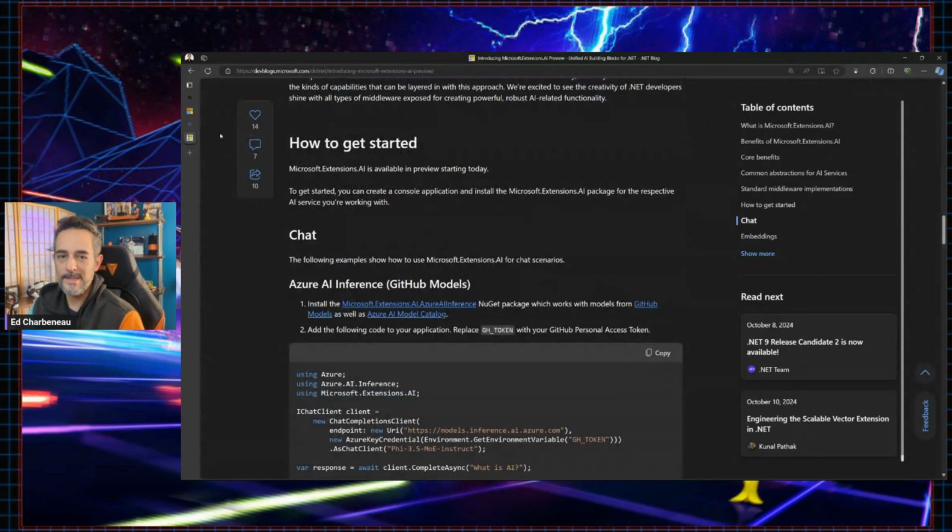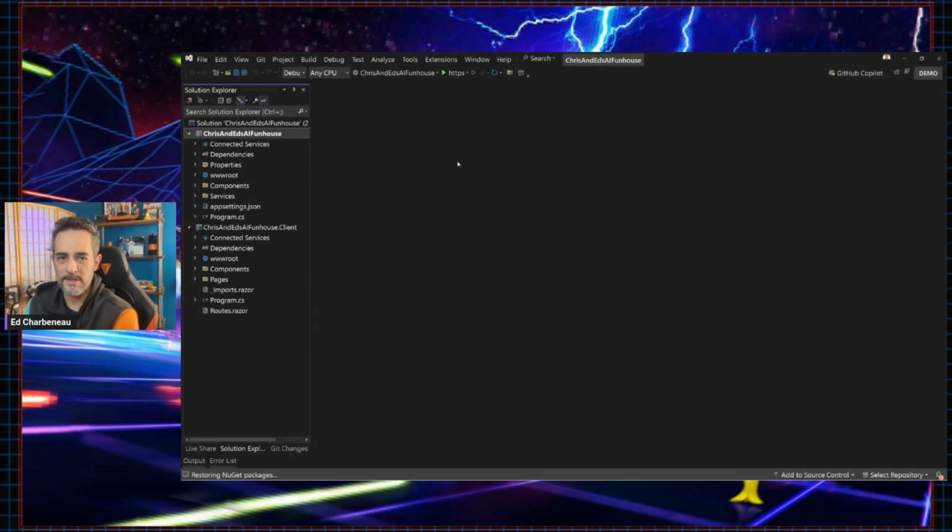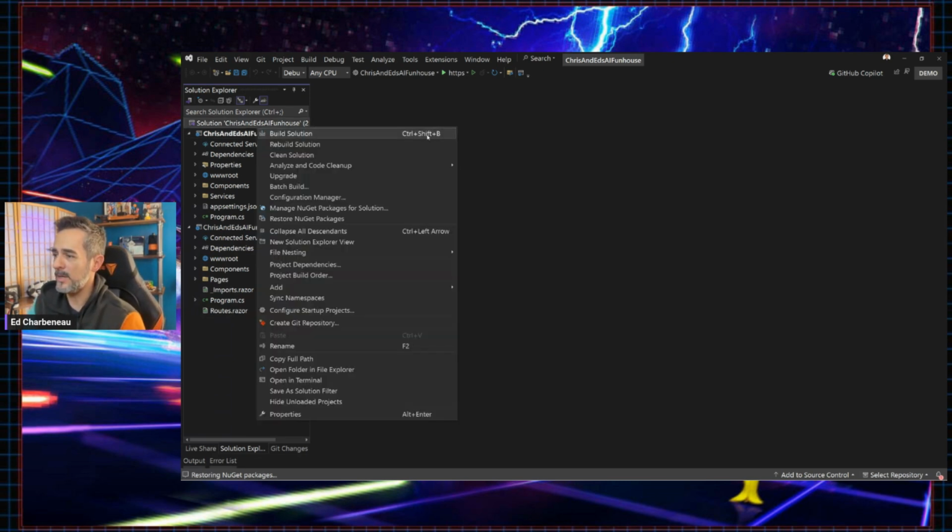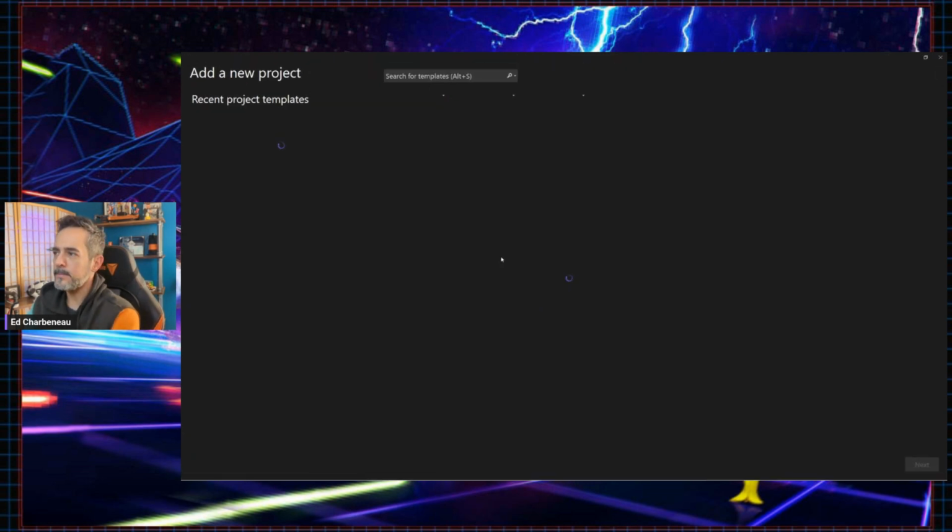So we need a place to interact with all this stuff, right? The file new project experience in Visual Studio for Blazor is probably one of the best ways to get started. It's going to give you your options. Let's take a look at some of those options real quick. We'll just do an add new project here. If you haven't seen this before, do recent templates. Come on.